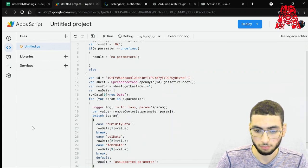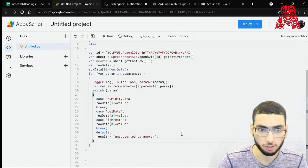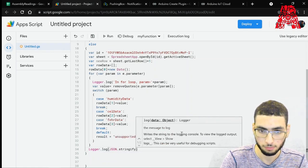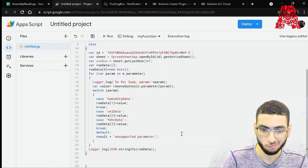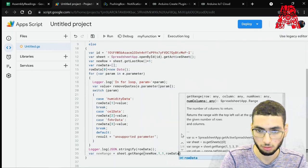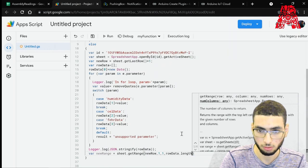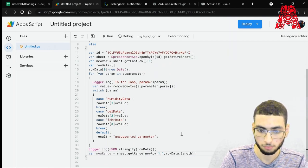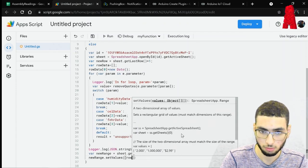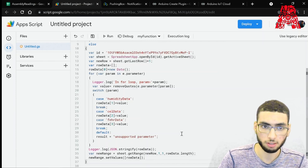All right. So now that we're done with the switch case and we're done with the for loop, let's go ahead and do one more logger. Now that we're inside. Log data. And then we'll have the new range. And then we set that, so set values. So now that we're done outside the else.